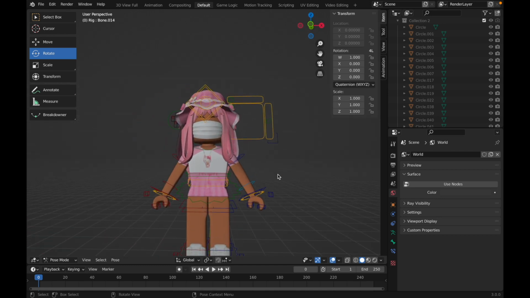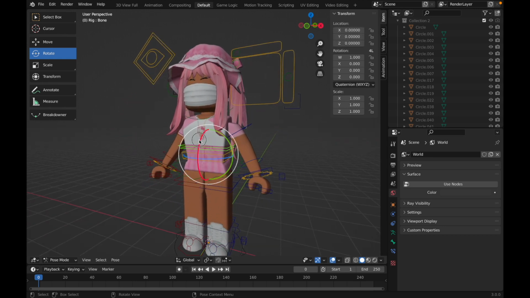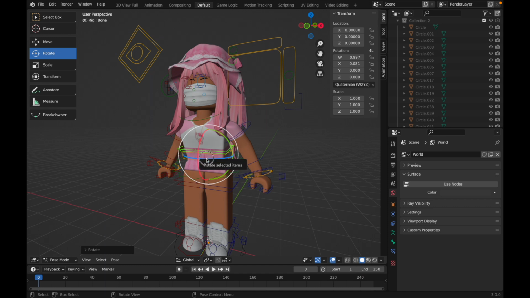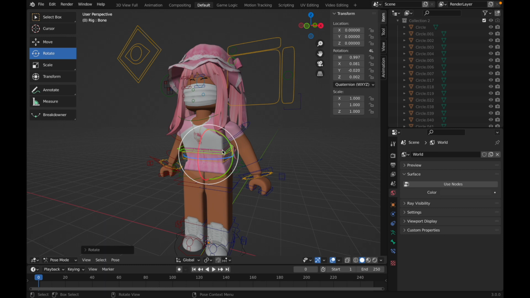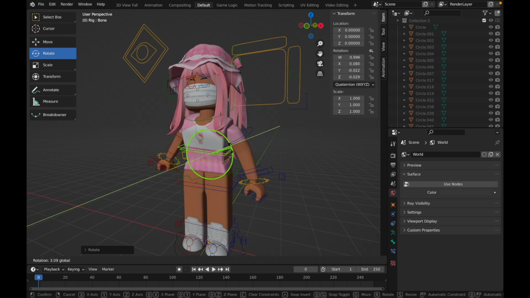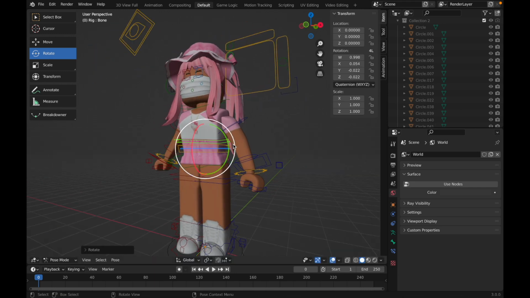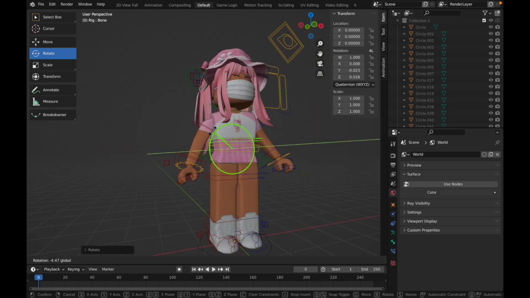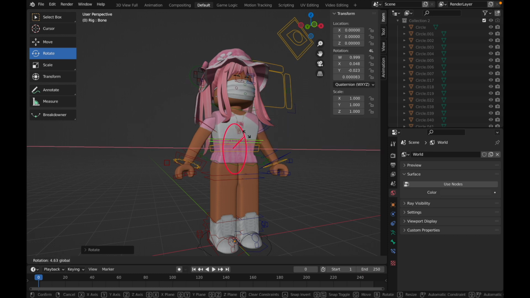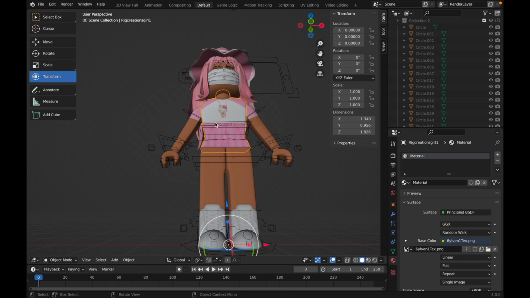Okay, so keep it there for now. But for the torso, I'm just going to start there first. I normally put it forward a little bit like that, and kind of move around a little bit. Maybe I should move it back a bit, just not that much. Right, so in this part I was getting really off topic, so I'm just gonna speed it up.